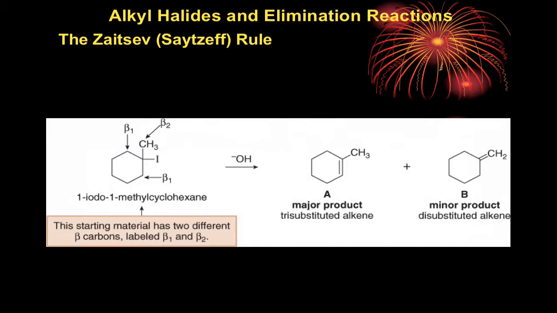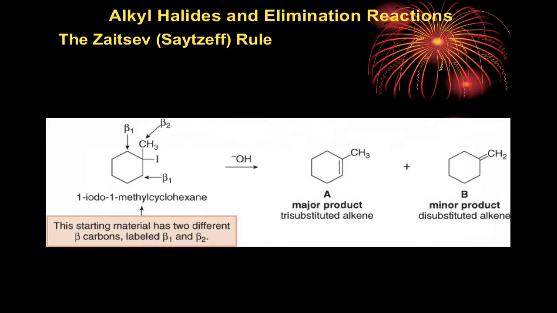Now, when we're looking at an elimination, so here we have a tertiary alkyl iodide. We've got hydroxide. It can't function as a nucleophile because it's a tertiary carbon. It's going to do an elimination. But you'll notice that beta 1 and beta 1, we've got 2 beta 1 carbons. These are identical because there's a mirror plane of symmetry that runs through here. That would yield this product, right?